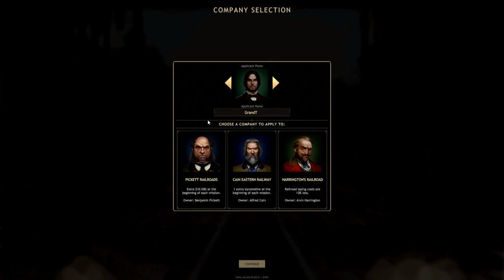Right then. Now we've got 3 choices. We can go with Pickett Railroads, Kane Eastern Railway or Harrington's Railroad. I will tell you now that a locomotive costs 14,000, which straight off puts this one better than that one. I'm not sure what the extra 10,000 at the beginning of each mission is. It seems like the loco is always going to be the best bet there. However, I kind of like this one. There's a lot of building involved and the map's quite large for the campaign, and 10% less costs probably going to equal more than 14,000. I could be wrong, but that's what I'm going with. So it's kind of a continuous thing, so let's get cracking.